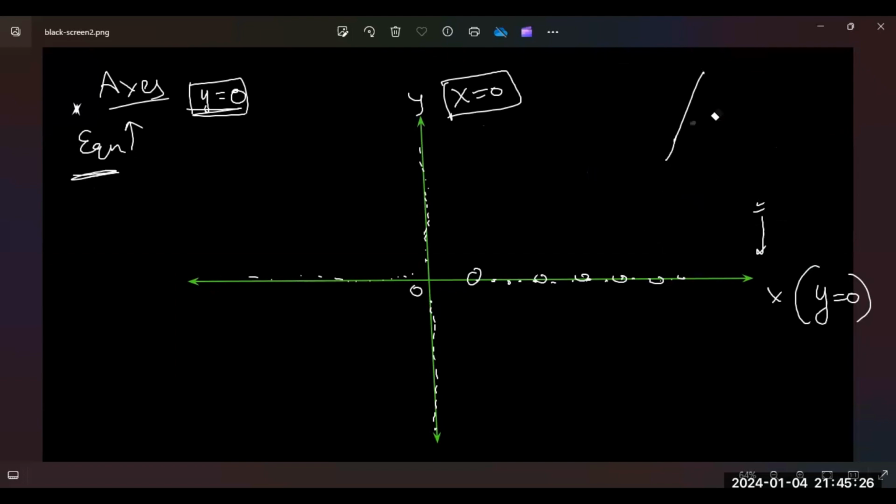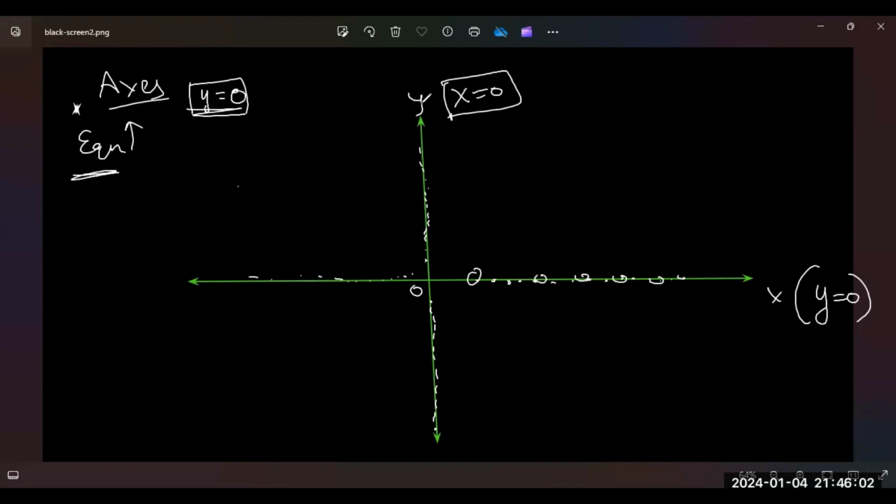Because especially for computers, they do not understand figures as much as they understand equations. And even amongst equations, it would be better if they are provided with numerical values. And even amongst numerical values, it would be better if they are binary. So this is the order of preference for any computer, any machine. So figures are hard. So this is where coordinate geometry kicks in and says, okay, don't worry, I'll translate the figures into equations which you will understand.